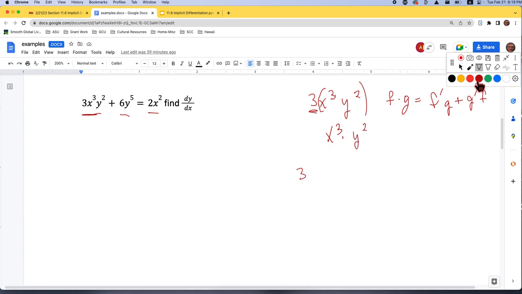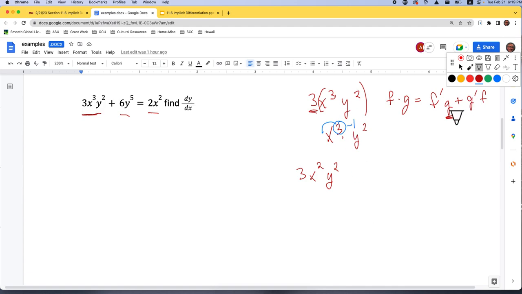So that comes from the exponent. This comes down, and then subtract 1. So we're going to get 3x squared, and I'm not going to put the dx, but we did take the derivative of x with respect to x, so that's okay. And then we have to multiply it by what? The second thing unchanged, so the y squared, it just tags along. Is that okay? So that's the first part of the product rule.